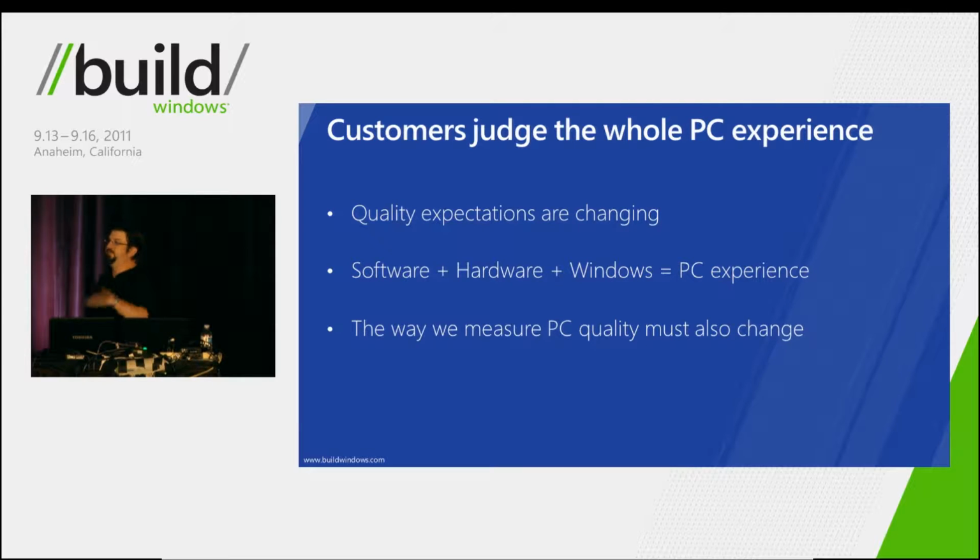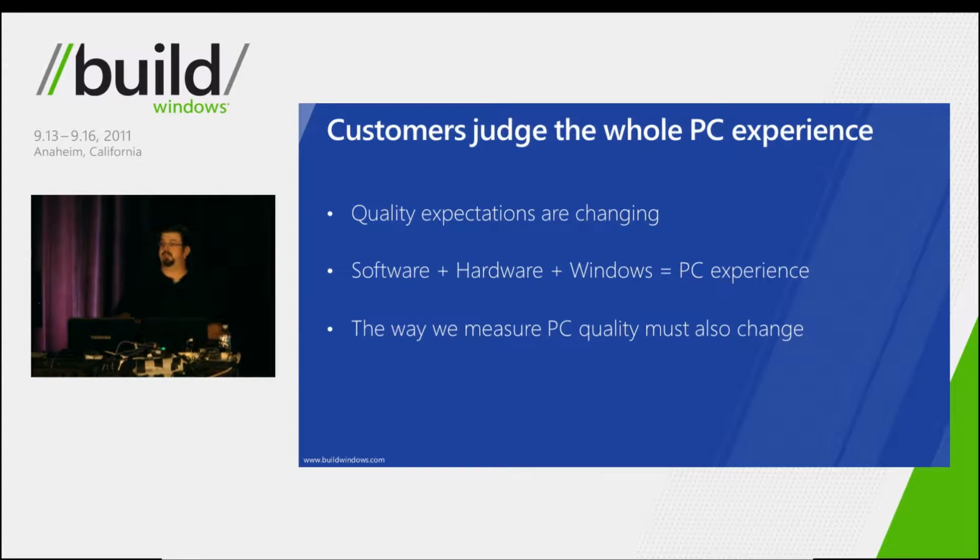And when we think about that customer experience, we think about three variables. You have software. Now, for this presentation, when I say software, I mean application software. That might be a video player, music player, could be driver software, it could be print software, but you have application software that's relevant to the user's experience that I described previously. You have hardware, I think we all know what that means, the physical hardware on the box that takes many, many form factors, and then you add Windows to that. So you take software plus hardware plus Windows, and that really equals the PC experience customers see.